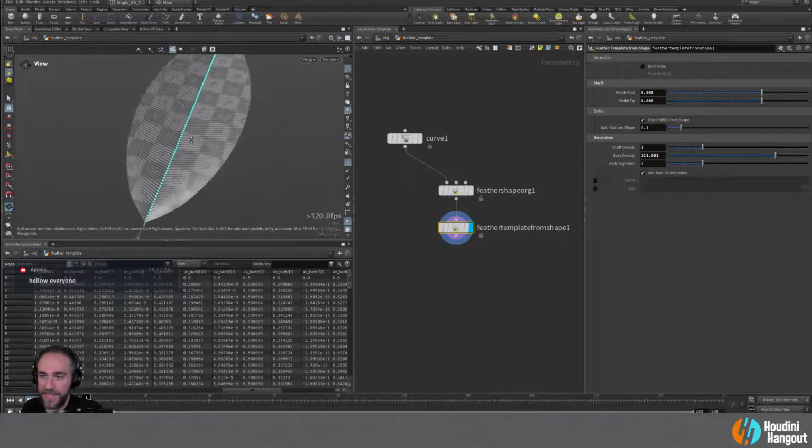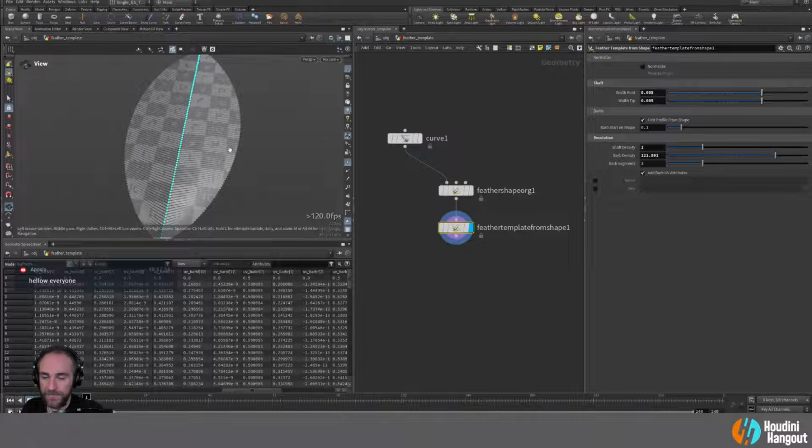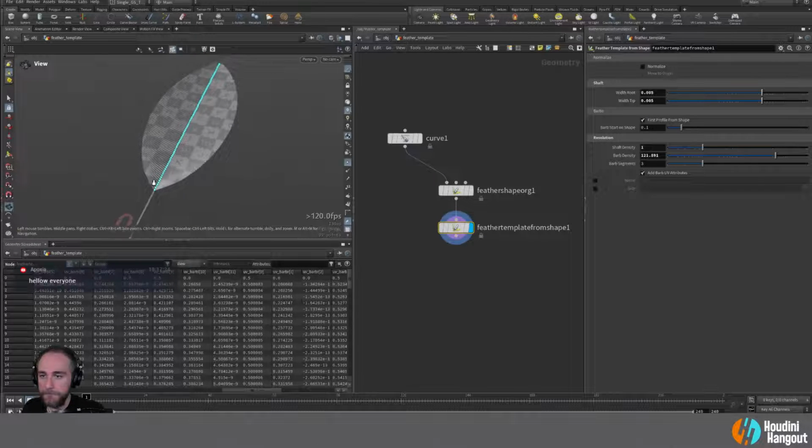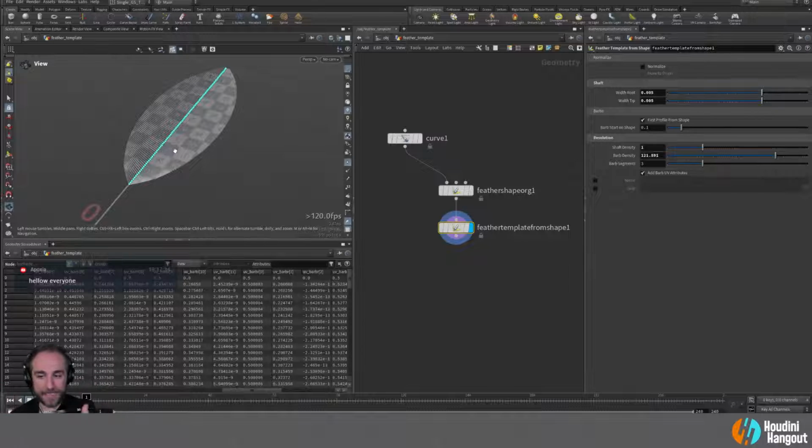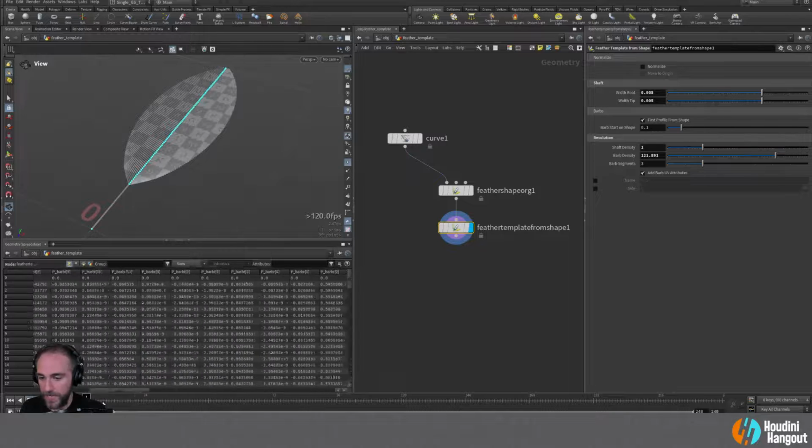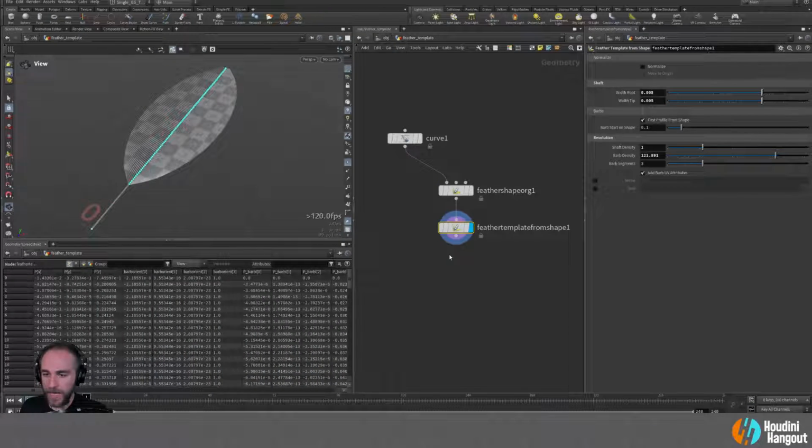So that's how we can actually have a UV grid on these kind of virtual points. So hopefully that makes sense and you're starting to see some of the special nature of these feathers. These feather templates, we usually call them feather templates or condensed feathers, because all of that data for all the barbs lives on the actual shaft. We can actually uncondense the feathers as well. So we'll show that in a second here, where we can actually turn this into geometry.